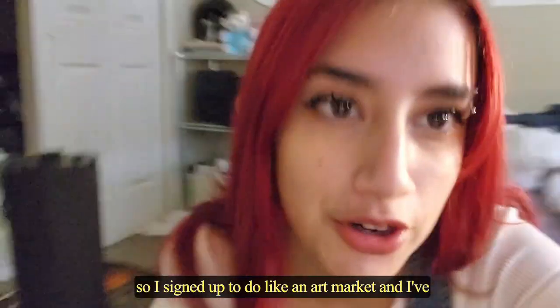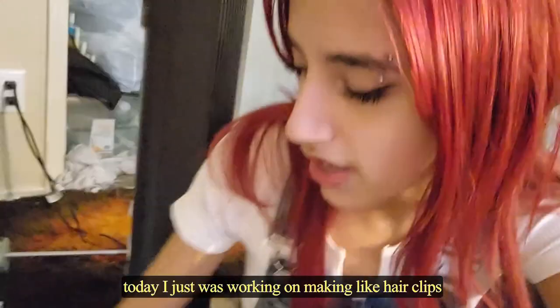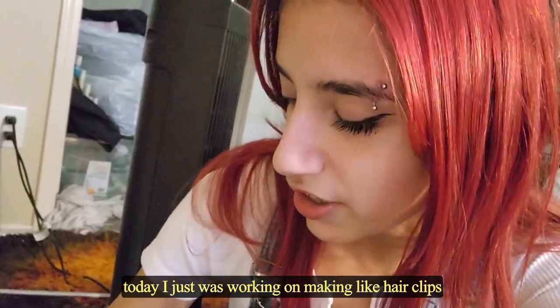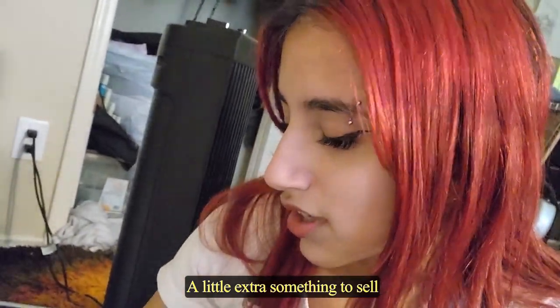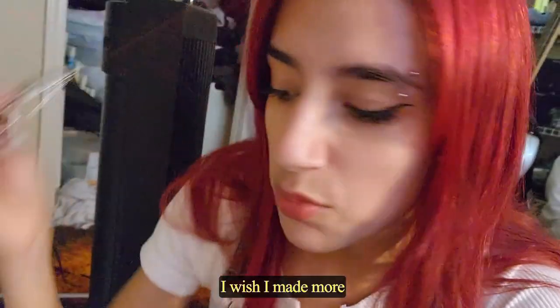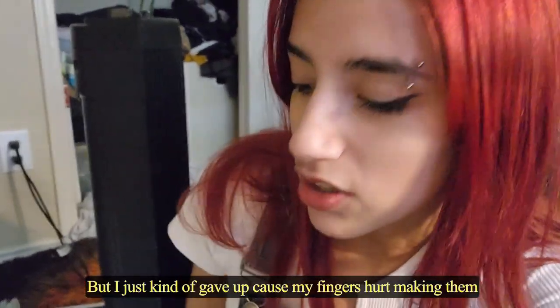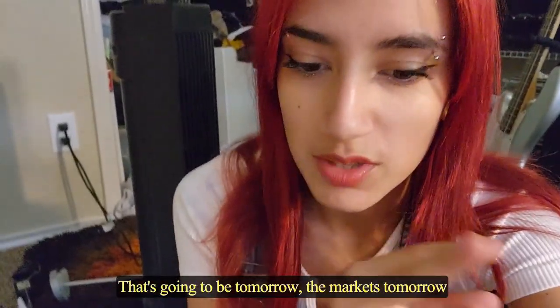I signed up to do an art market, and I've been working on everything today and getting stuff together. So I have pretty much everything set up that I need. Today I was working on making hair clips so that I had a little extra something to sell, and they came out really cute. I wish I made more, but I just kind of gave up because my fingers hurt making them. The market's tomorrow, and so I'm really excited.